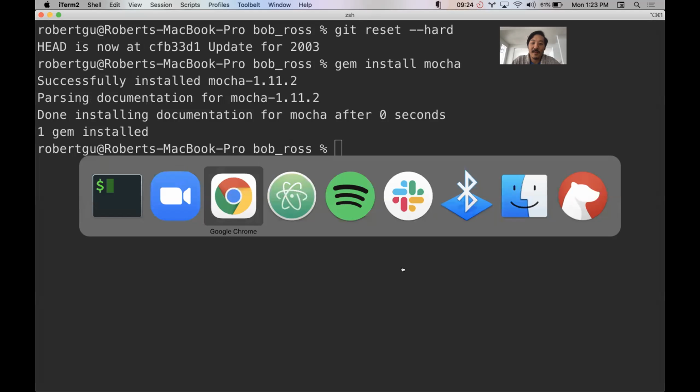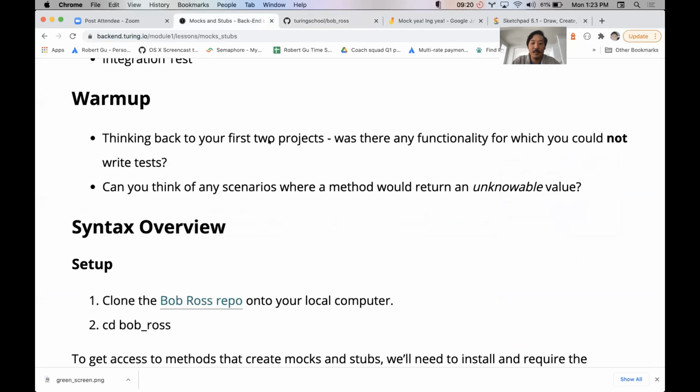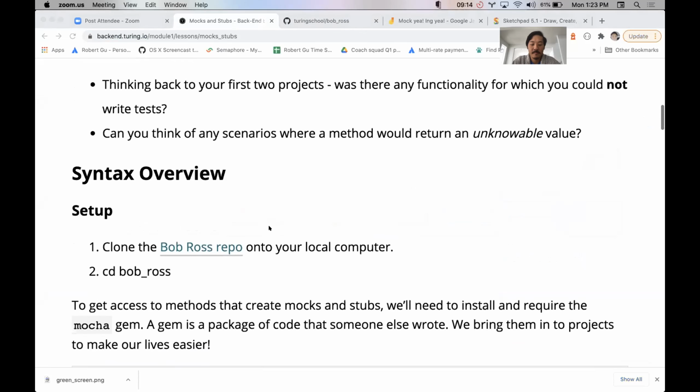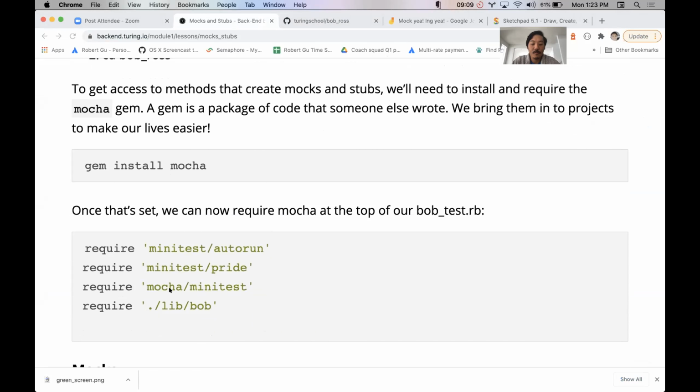And then to get your mocks to work, we're going to do a little bit more code exploration and less me explaining exactly how to do it. You're going to need to have this require Mocha mini test statement in your test.